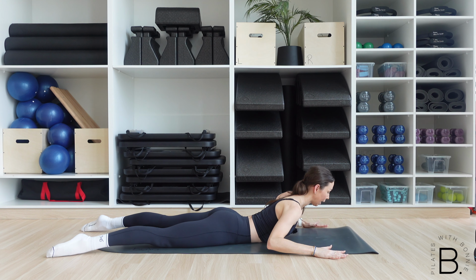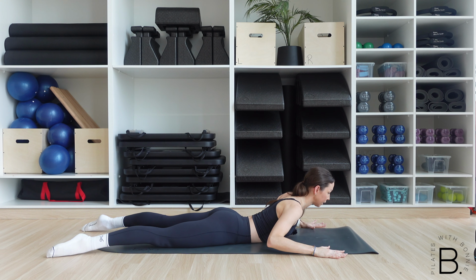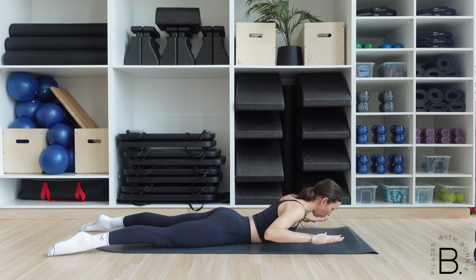We lower, exhale to lift. You've got 6 here. Squeeze and lift for 5, 4. Keep those elbows nice and high. Everything's 90 degrees. For 2. Last 1. Come all the way down.